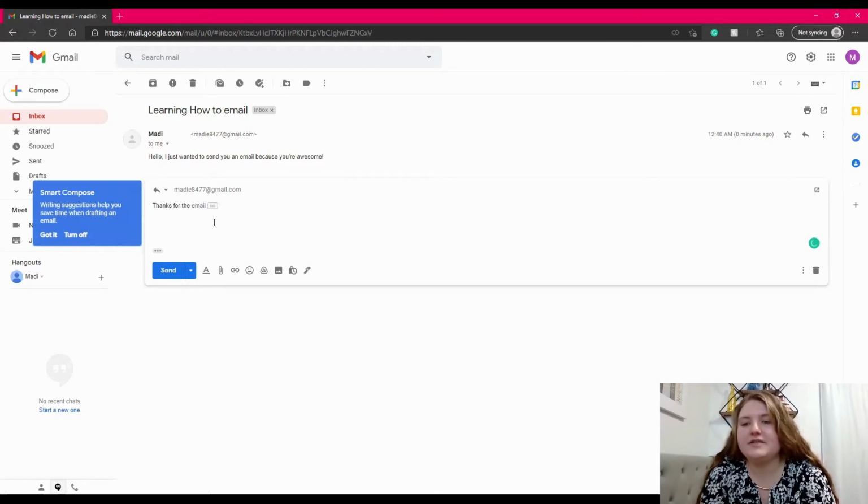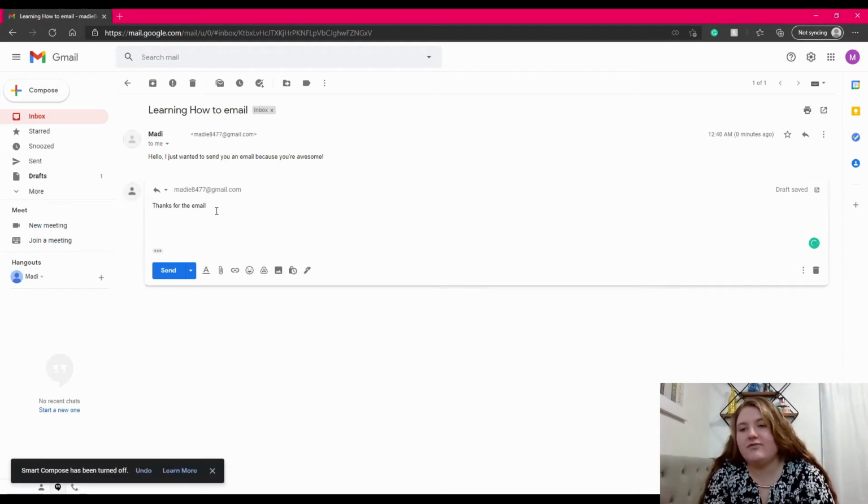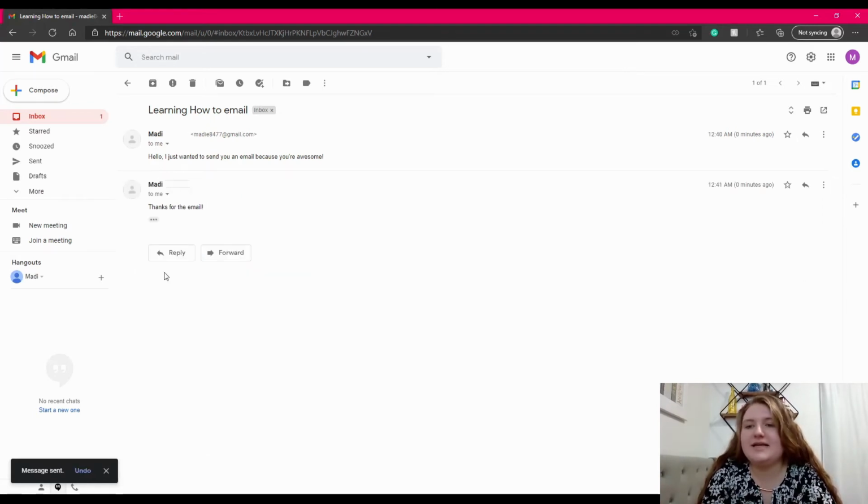Oh, and here's another feature. Google has this unique AI or artificial intelligence that guesses what you're trying to say. If you don't like it, you can turn it off, or if you like it, you can keep it. Notice how there's a little gray tab here. If the next word you want to say is email, you just hit the tab key and then it keeps it. Personally, I don't like to use it, so I just click the turn off button and then that suggestion won't come on anymore. Once we're finished with our email, we just hit send and now that person can see it.